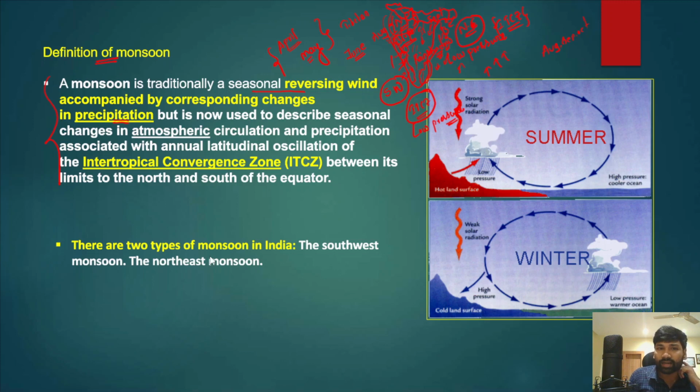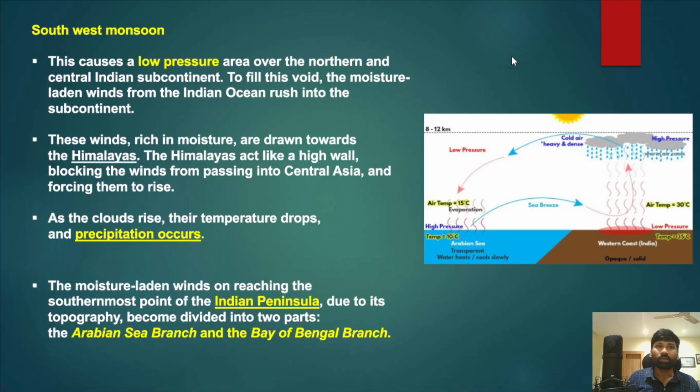And in fact, as I've already told you that there are two branches, and in a similar way there are two types of monsoons. I've already explained those two types of monsoons, the southwest monsoon and the northeast monsoon. These are the two types of monsoon of India. Now we'll understand first the southwest monsoon, because it is a very important monsoon variety or monsoon type.